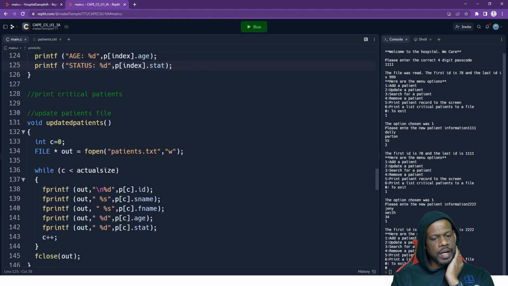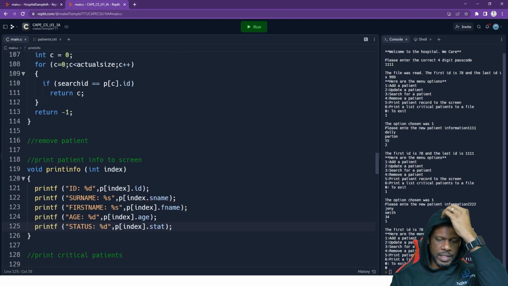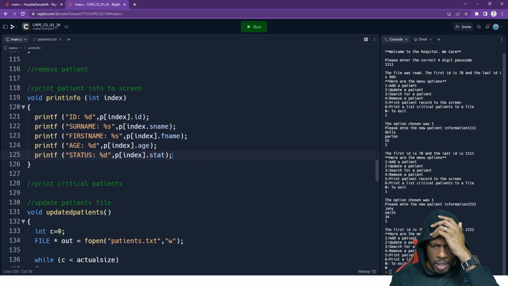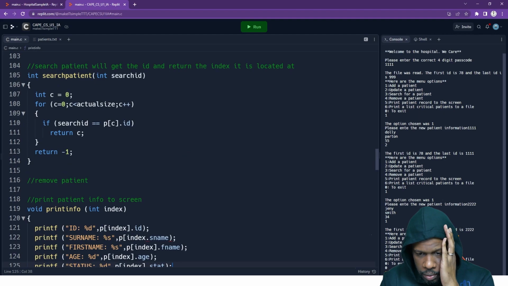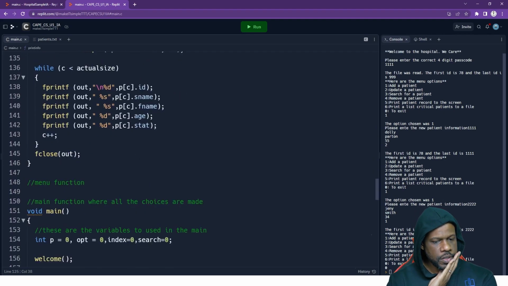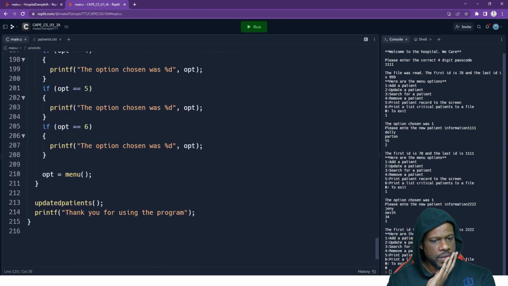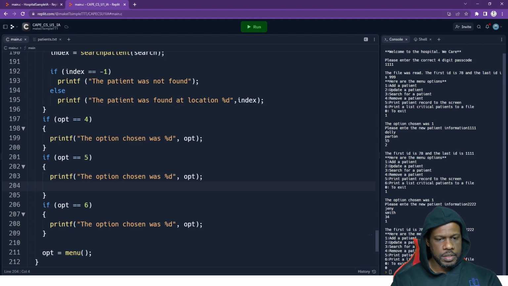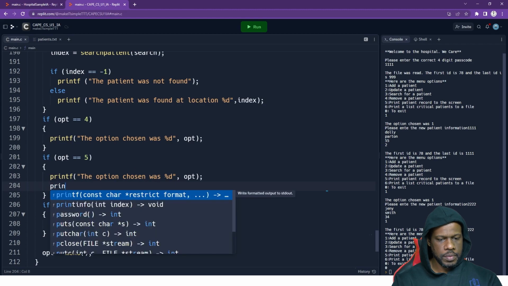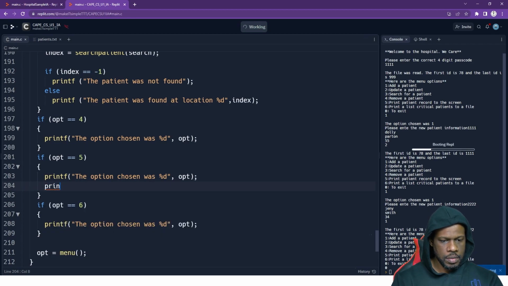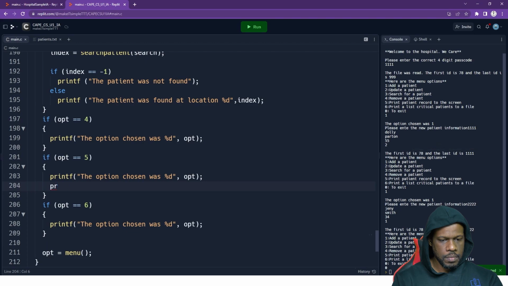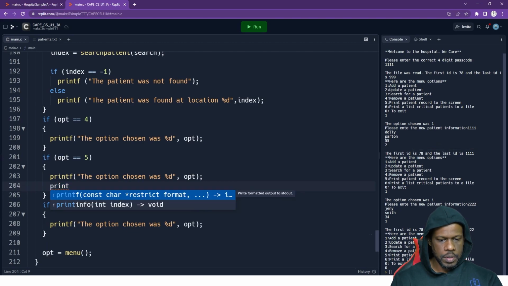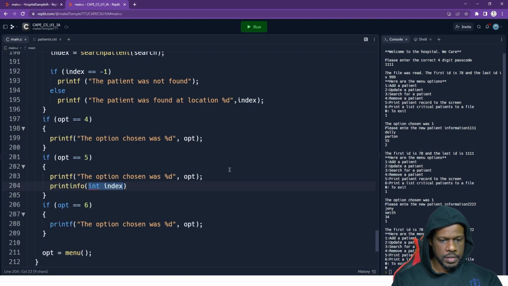Alright, so now I have void print info, which is expecting the index, so now I could go to option number 5. So we update option number 5 here. And we will take the index that we got. Print info. Print info. We send in index.